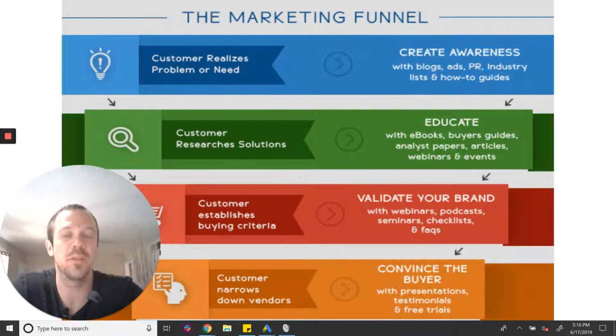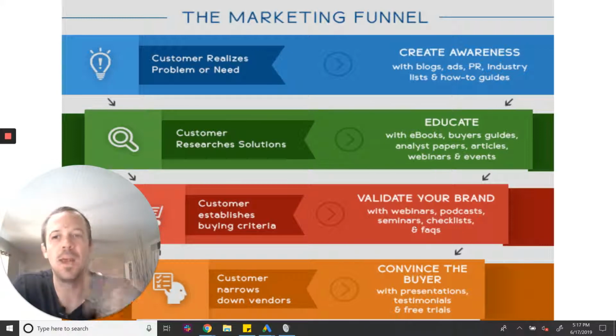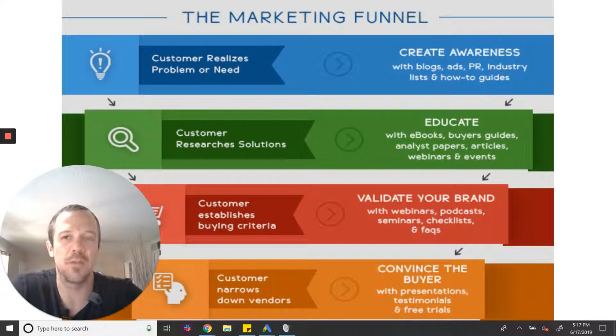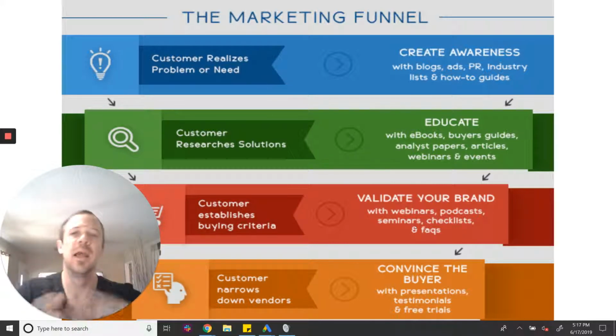That's their WIIFM that's going to allow them to click on your ad and go to your website and do that research. Or if it's something where you're doing maybe on Facebook some form fills or something to that effect, it's enough information for them to give you a micro commitment, which is some sort of information, either a phone number, an email, something to that effect, where they can continue that sales cycle and continue the nurturing of that relationship as they go down.